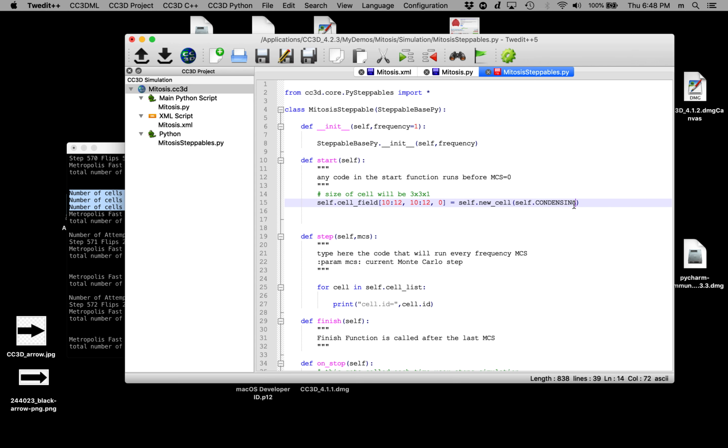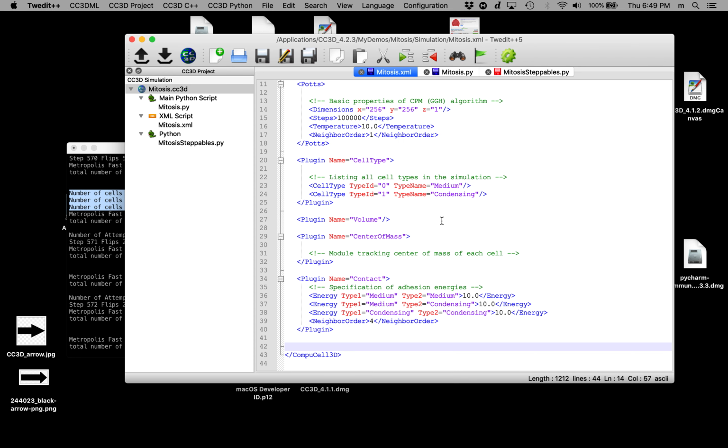So I capitalize all the letters of the word condensing, prepend self dot, and this construct gets resolved as a type ID for type name condensing. So if we look here in this XML specification, condensing will get resolved as type ID 1.